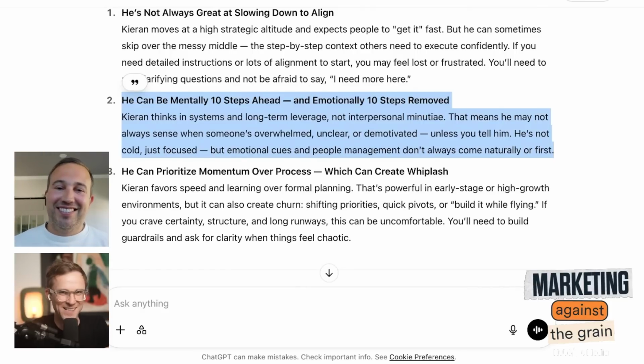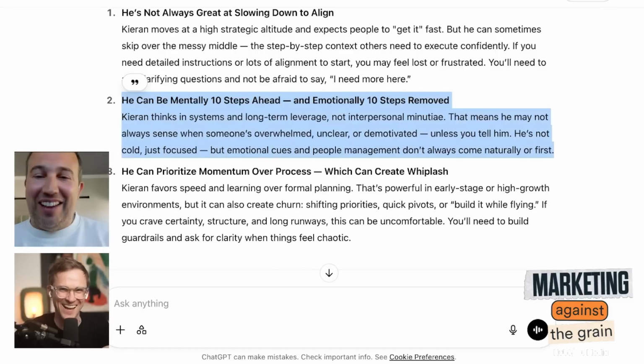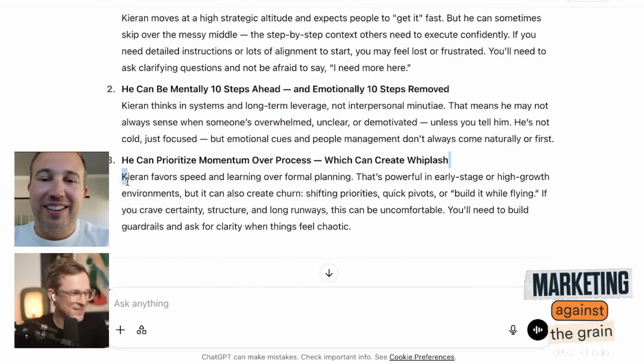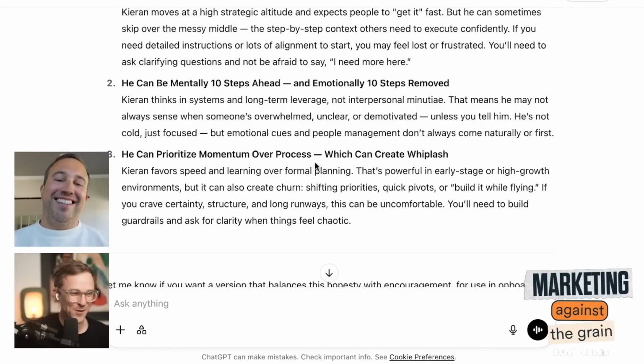Do you want me to copy and paste this so you can start using this? Can we have this summarized to a T-shirt that we could wear every day for a month to make sure everybody realizes that... Look at this one. What do you always say? Prioritize momentum over process.